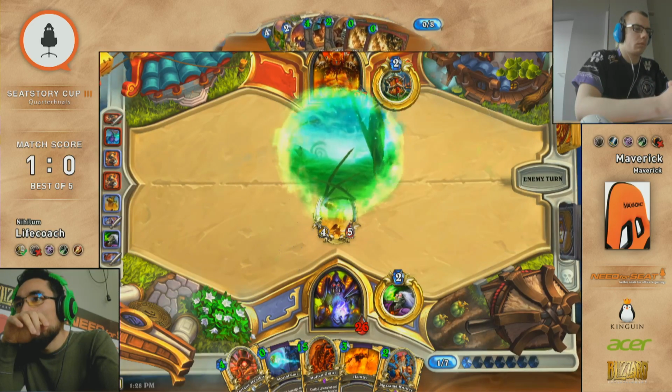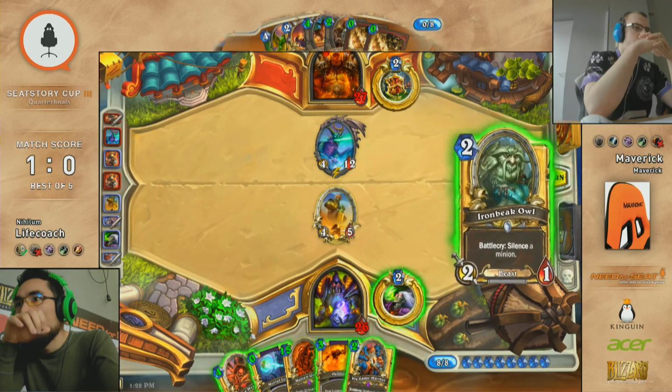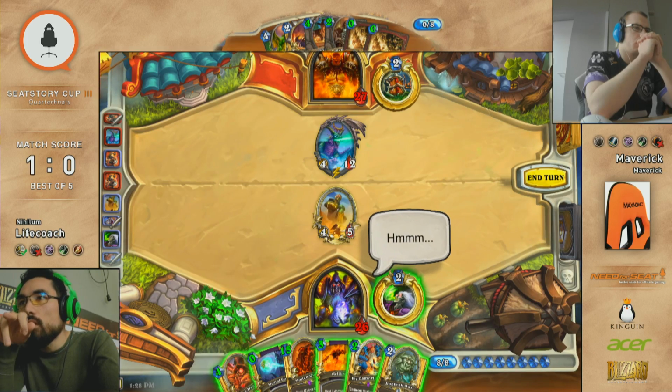Even though he has double Shield Slam, he doesn't have any usage for them without having armor. But Lifecoach doesn't have any way to deal with this, so it's probably game-breaking. He found a way though. Look at this. Ironbeak Owl, the perfect draw in order to at least disable the flow of dream cards.